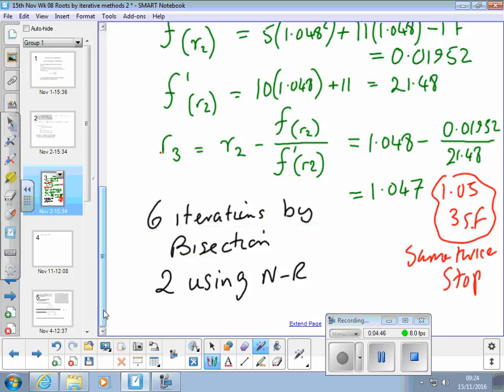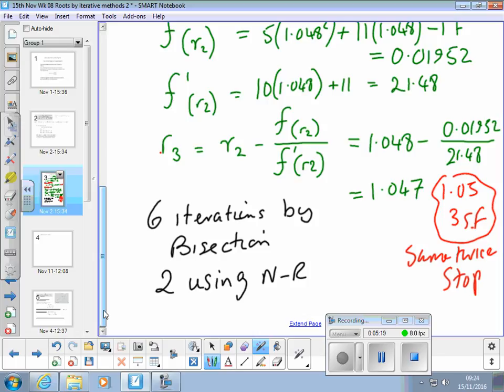I mean, that's probably lucky. A lot will rely on how close your first guess is. You have to be careful, I think, because if your first guess is too far away, and it's close to a turning point in the function, that can actually end up taking you away from the root. So you have to be a bit careful with the first guess.